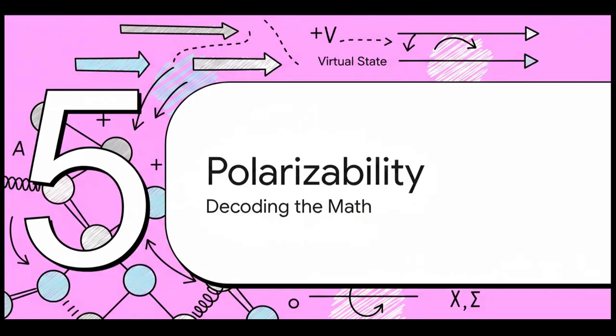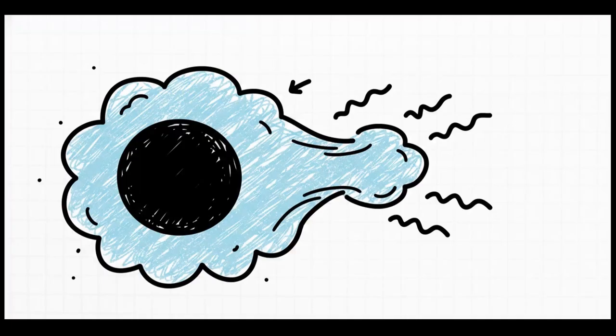Okay, Section 5. Classical Theory of Polarization. Decoding the Math. We've seen the visuals, but what does this actually look like mathematically at the molecular level? Well, this fundamental equation of the classical theory shows us exactly what's happening. The induced dipole moment of the molecule, represented by mu, is a direct product of its polarizability tensor, alpha, and the oscillating electrical field of the incoming radiation, E. Basically, how much the molecule's electron cloud gets squished and pulled depends entirely on how inherently squishy it is and how hard the laser is pulling it.